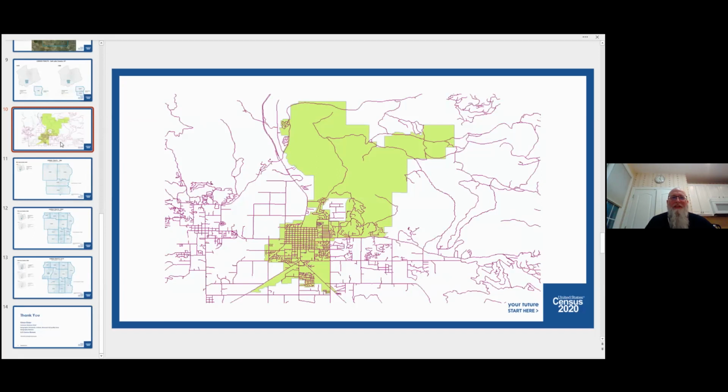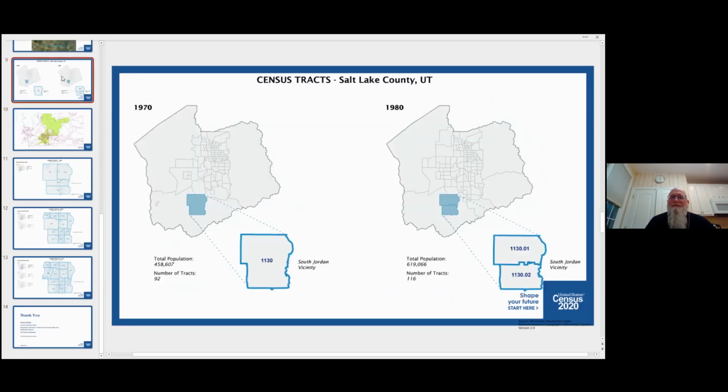With these conflicting uses, just in this example outside of Salt Lake City, in South Jordan, the name of the place in Utah, in 1970 there was one census tract, 1130, and we tried to build into the numeric system of census tracts that as they change, they follow these same patterns, so there could be a forced comparability over time.